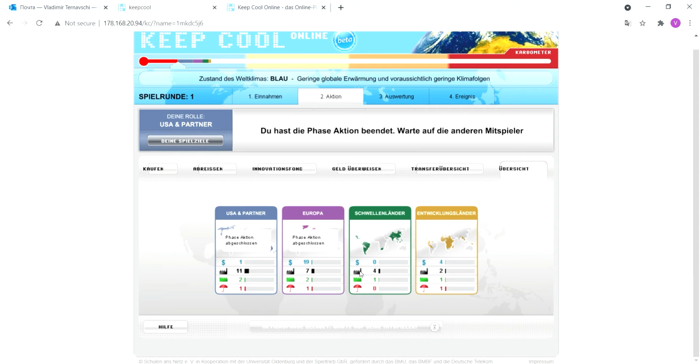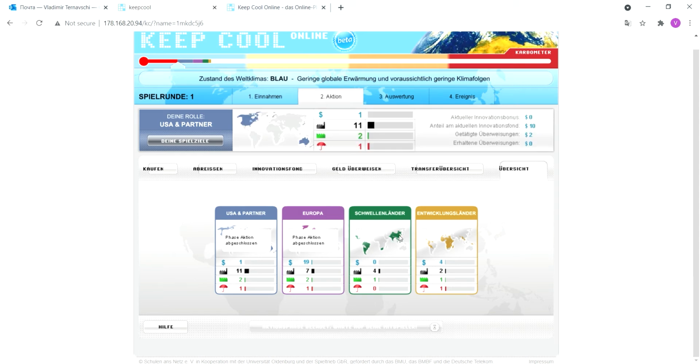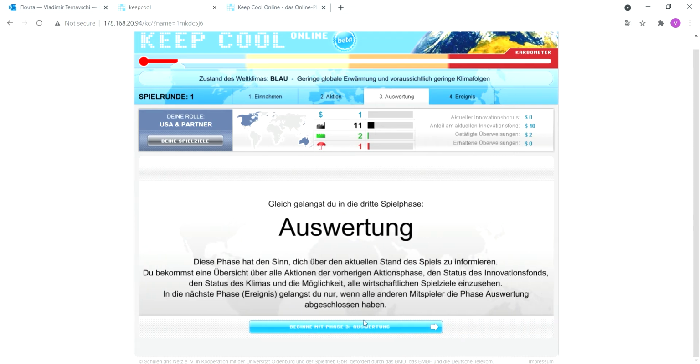Abschließen. Here I have to wait until all the players do that. I see Europe has already closed, and the Schwellenländer, meaning the tiger countries, and the developing world also. Okay, now we're all done, and now we go to an explanation of what the evaluation is like, and we always have to wait for all the others to click.